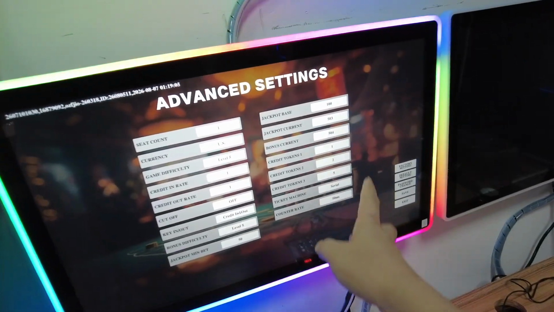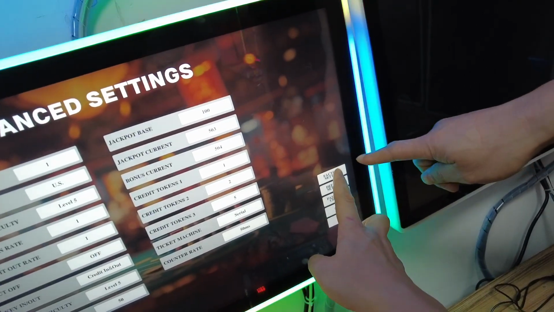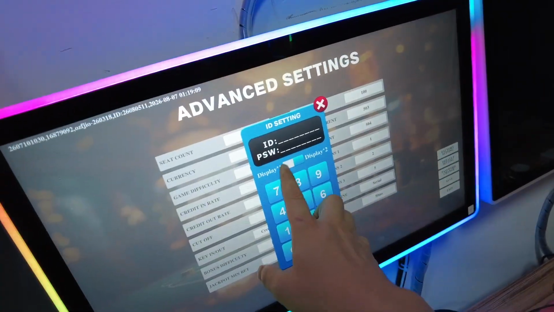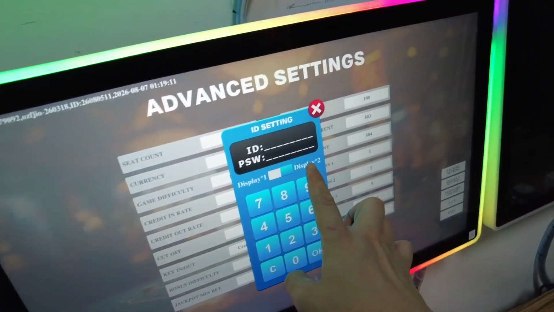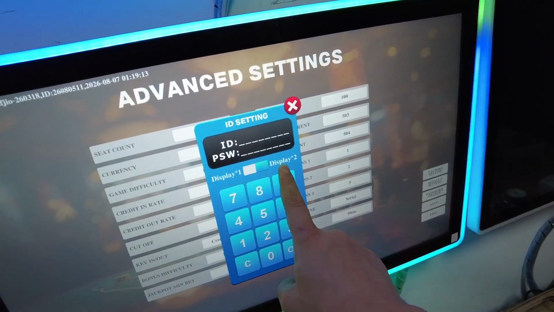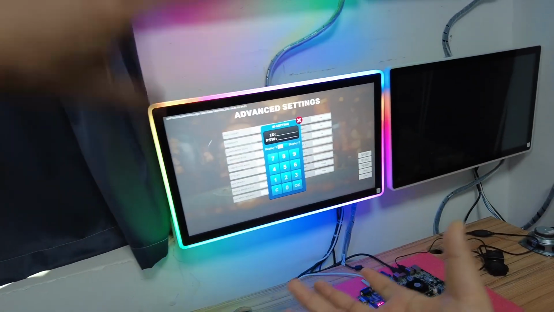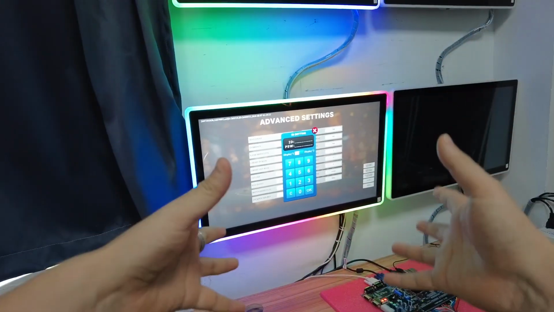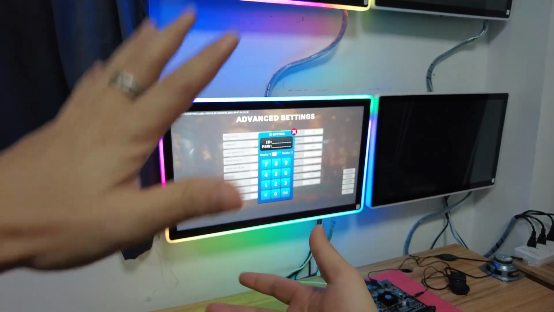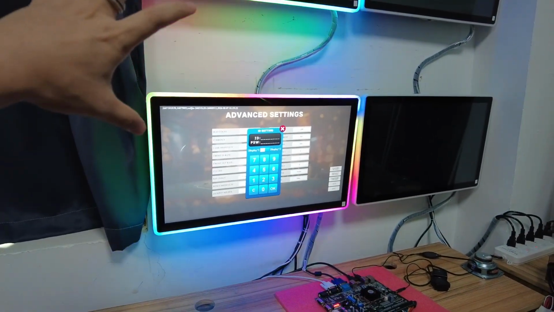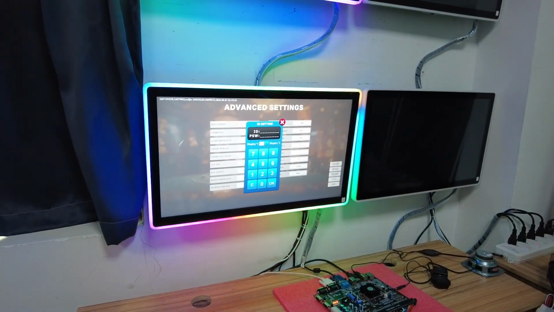So we have to know the factory settings here. For example, now it's display 2, which means the game is dual. Dual means if you have one cabinet which has 2 monitors, the up is non-touch and the down is touch.